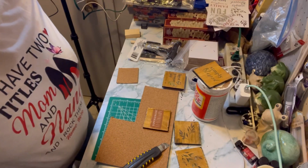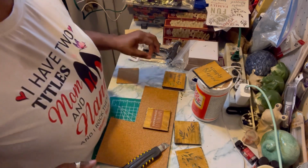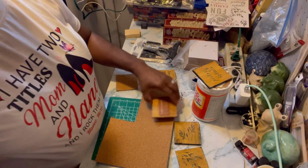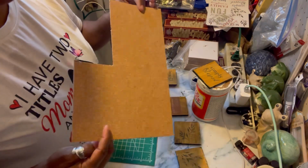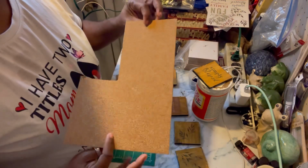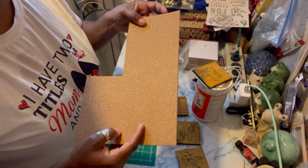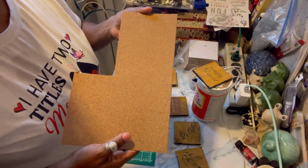Okay, guys, we are back. We are back for the final part. Just want to show you what we're going to do. I went ahead and cut out, let me show you, this piece of cork right here. It has a sticky back. It is cork like the wine corks or cork tops on wine bottles. That's what this is, cork. It is a sheet of cork.